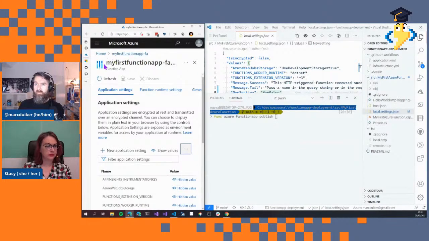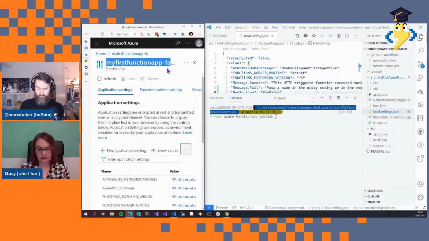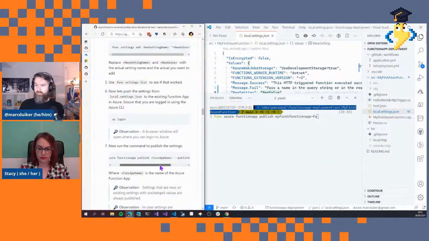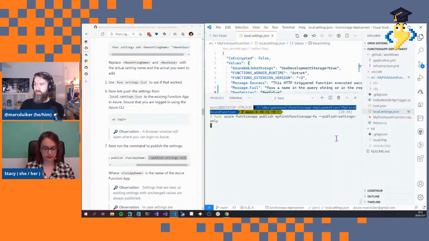So it's this, the name. And the final thing that we need to add is --publish-settings-only. Because I already have the function app up and running, I just want to make sure that these settings are published. All right, here we go.